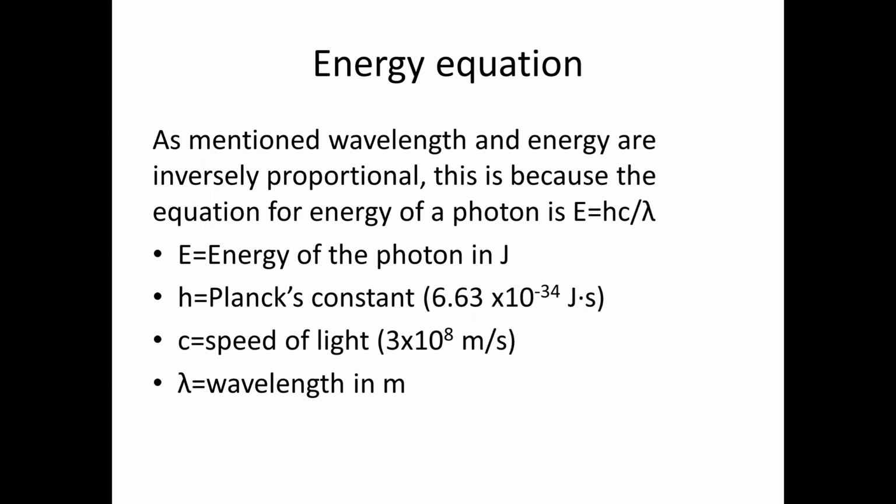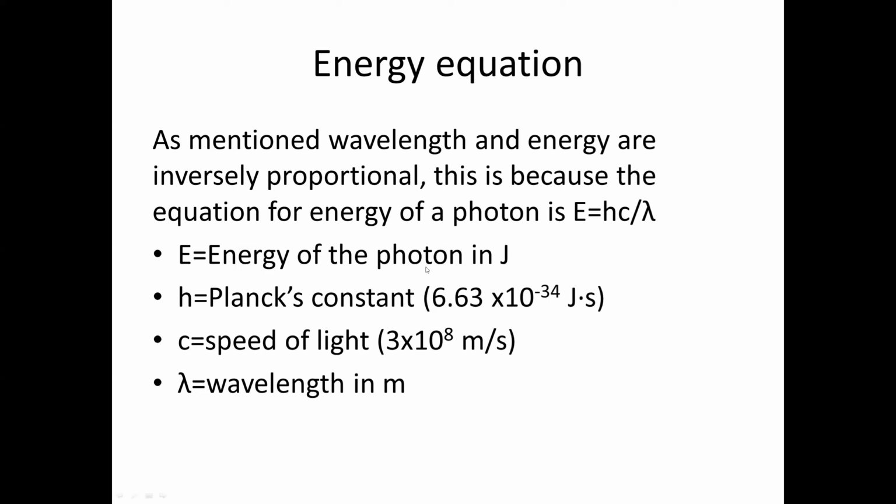Okay. As we mentioned, wavelength and energy are inversely proportional. They're very closely related. This is because of the equation for the energy of a photon, or a light particle. I'm not covering this in depth because I don't think it's extremely high yield, but light is both a wave and a particle, or can act as both. Photon is the particle way to say light, essentially. The energy of a photon is E equals hc over lambda. E is the energy of the photon. Obviously, energies are always in joules as units.